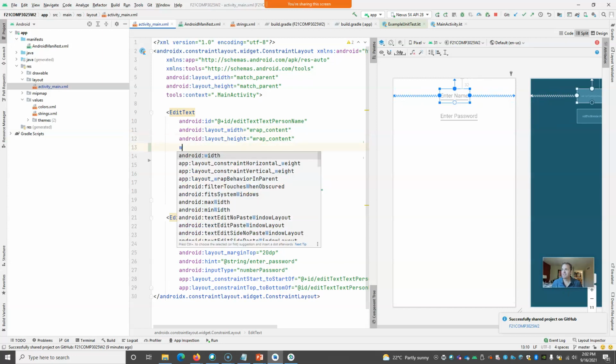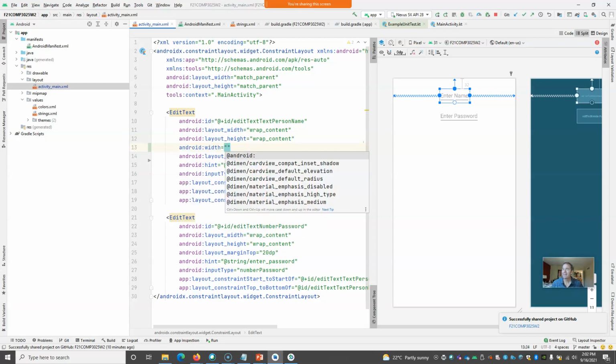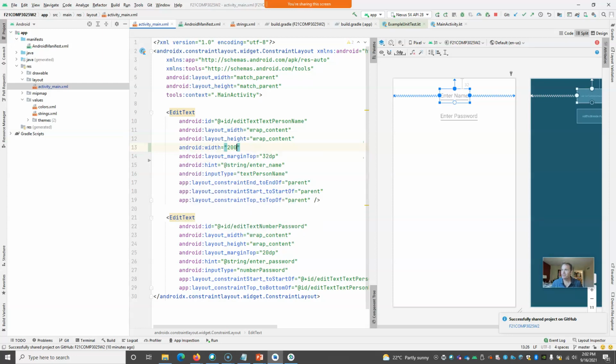So in that case, if I start typing width, a lot of the times you can just guess on the names for these. It's pretty sweet. So if I say width, and let's say 200 density independent pixels. Does that look good? Sure.